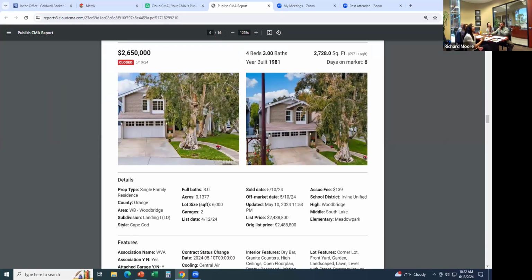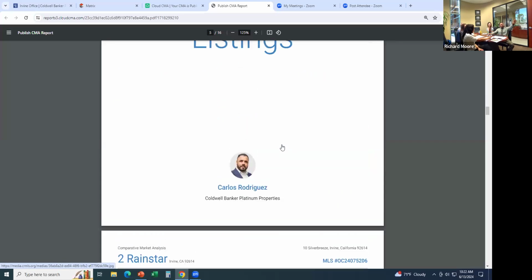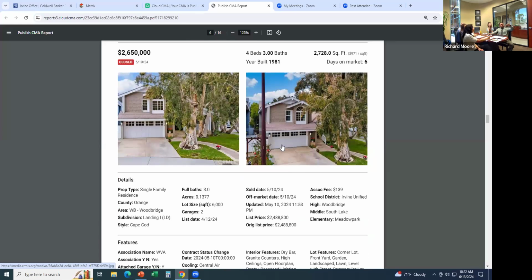And again, I didn't mention this, but the condition of the property is going to help determine the price, right? So if everything's upgraded, you're gonna go towards the higher price of the suggested list price. If the property is all original, you're probably not gonna price it that high. You're gonna price it on the lower end. So this is gonna help you with the listings portion of this, because you're also gonna print out the listings and all the pictures for those listings that were in the MLS.